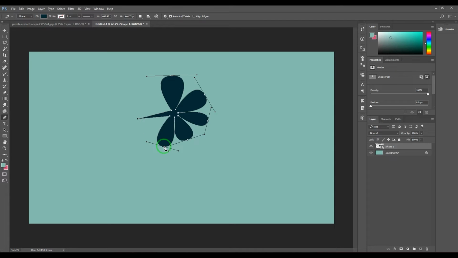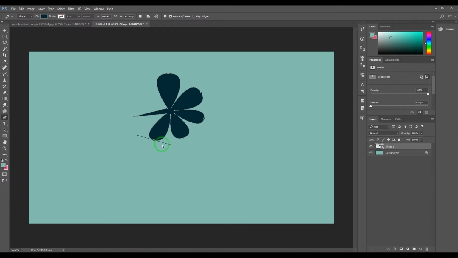You can also move this point, not by holding Alt but by holding Control. You need to click, make sure that you have selected only one point, and then move it there. Then you can start modifying these handles as per your requirement. So it's very simple: hold Alt, click and drag. If you could see, when I'm holding Alt and move the cursor onto the point, it gives me the Convert Point tool.